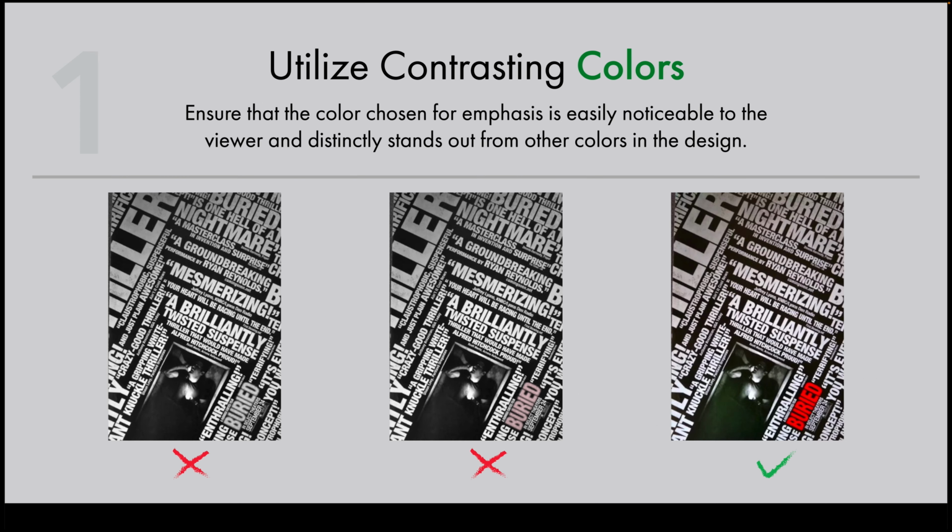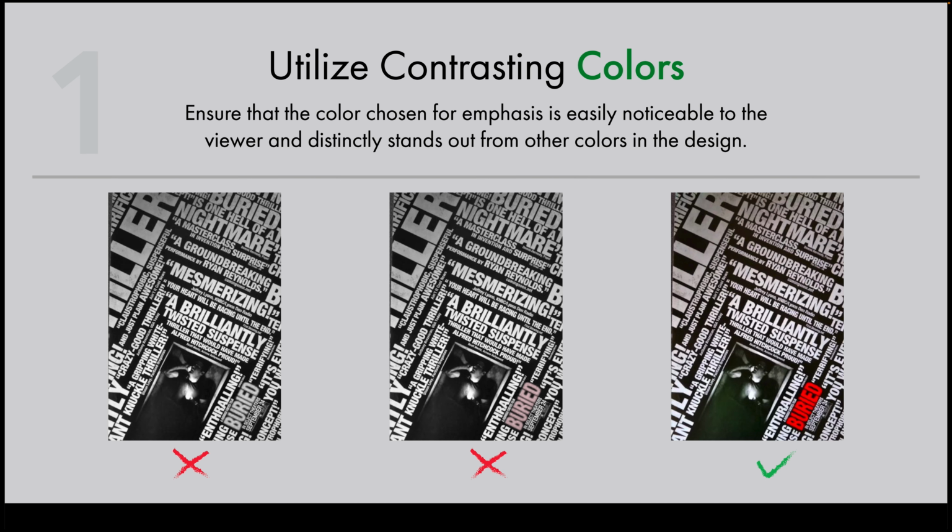Tip number 1. Utilize contrasting colors. Ensure that the color chosen for emphasis is easily noticeable to the viewer and distinctly stands out from other colors in the design. For example, I have what appears to be a fan-made movie poster. As you can see on the very left, there's hardly any contrast between the title, which is buried, compared to the rest of the text.